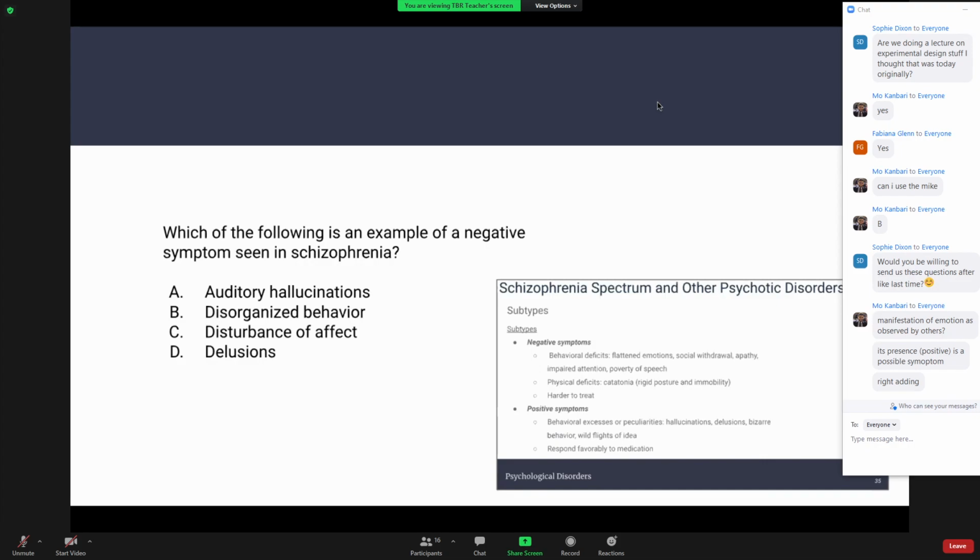Right. I got a message saying that if somebody was a highly organized person, and there was more follow-up to this question saying a personality trait made a person more naturally organized, and then schizophrenia brought about disorganized behavior, that could raise the question of whether it was a negative or positive symptom. But without more context, all we have to think about is what we remember about positive and negative symptoms. So don't be too tempted to apply a situation to something when there isn't one. Alrighty, next question.